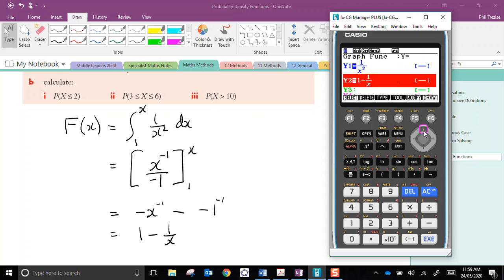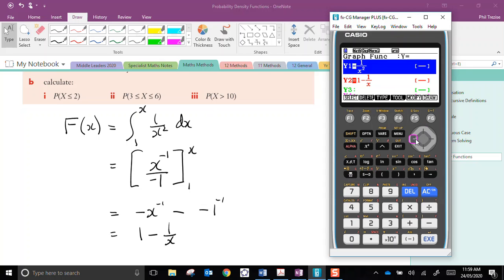Oh, I forgot to make a note that these were from 1 upwards, weren't they? So, comma, brackets, 1, comma. Now if I want to go forever, I just close the bracket with no entry there, and it automatically works to run to infinity. And same with this one, comma, square brackets, 1, and then close the square brackets.